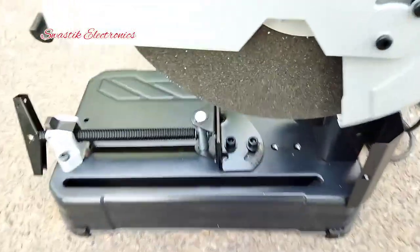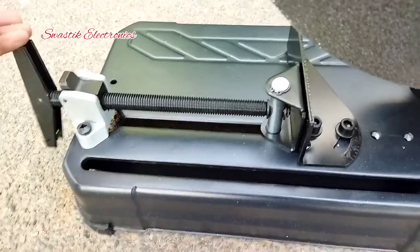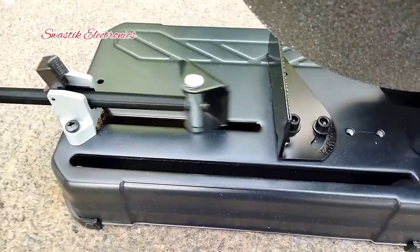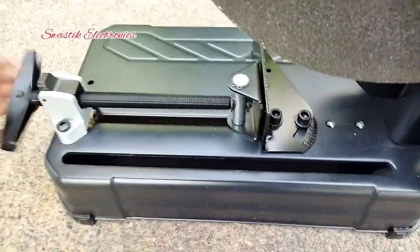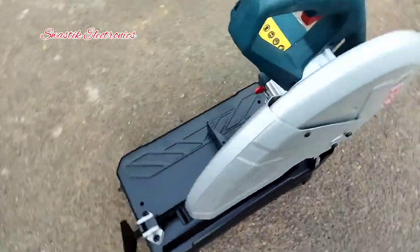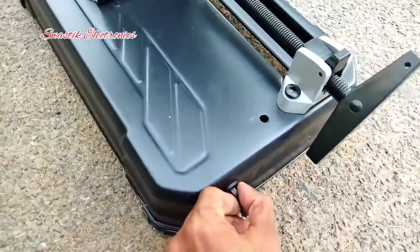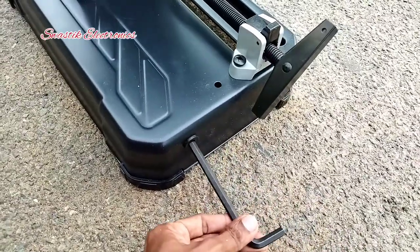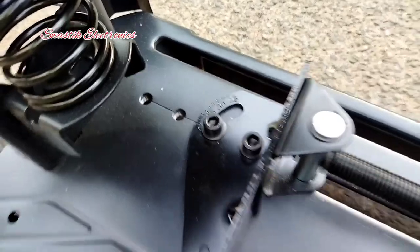Now let us see the function of each and every part. This is the rod tightening screw. The rod grip is very good. They have given one Allen key along with it. The Allen key is used to tighten the angle changer plate.